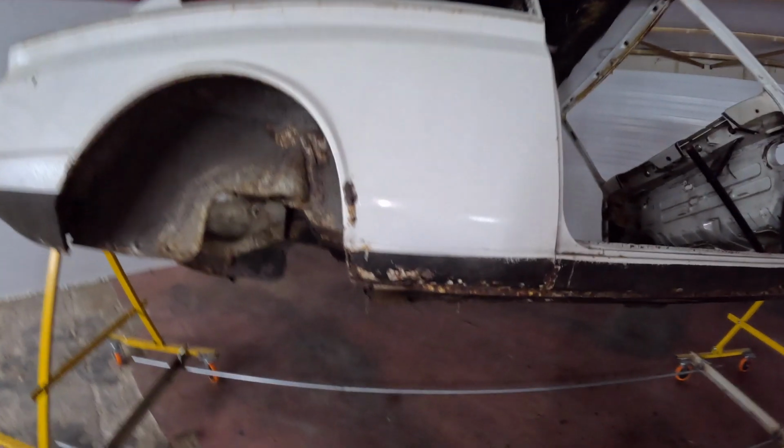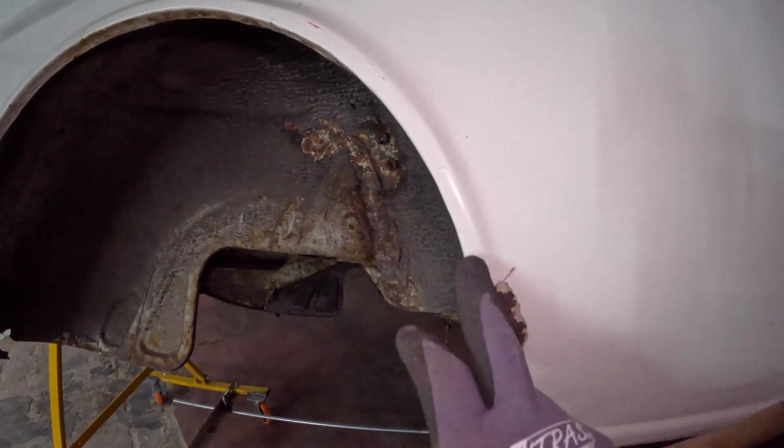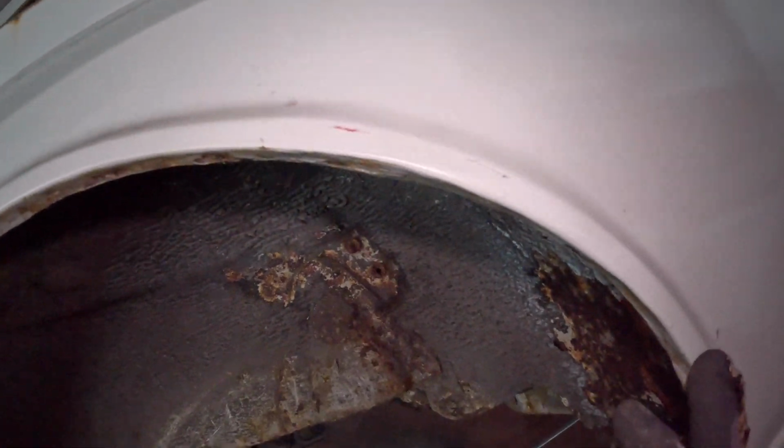Now, rear wing. This one doesn't look as bad as the other side, and unfortunately it doesn't translate to film, but there you go, caught a couple.